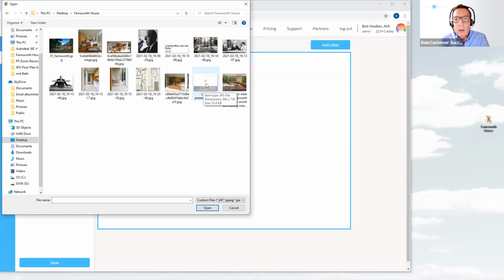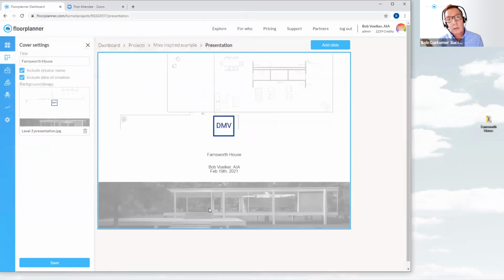So here is that JPEG image that we took out of PowerPoint to make my background image. Again, you could use any software to create a JPEG, or not even put one in at all and just have that blank title on there. But this is what happens when you insert that, because it is still a letter-sized sheet, still landscape. By having that vision in your head as to where that text was going to be placed, you can make a nice composition for your cover page. So there is our cover page.